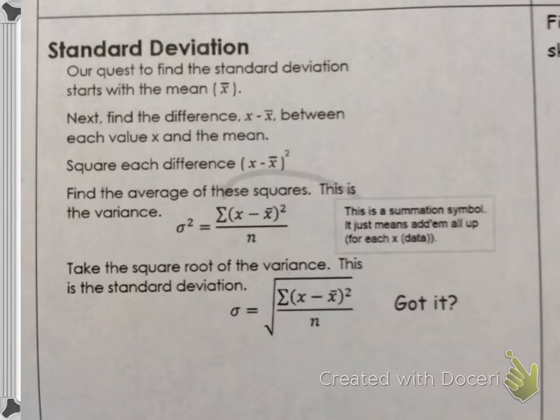to do the math. So in order to find the standard deviation, the first thing we have to do is find the mean. Now the mean is represented by this x with a bar over the top of it. So when you see that in the formula, that's really just the average of the x's. So next we're going to find the difference. We're going to take our original x values and subtract the mean from it. Then we're going to square that. So again, the original x value minus the average, squared.